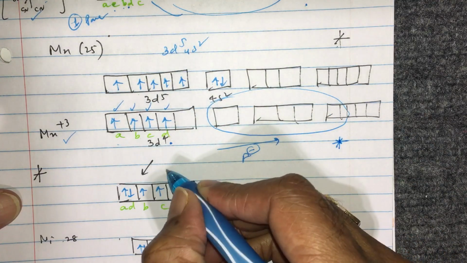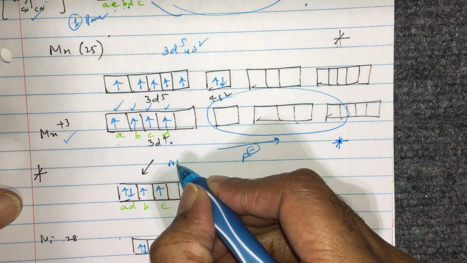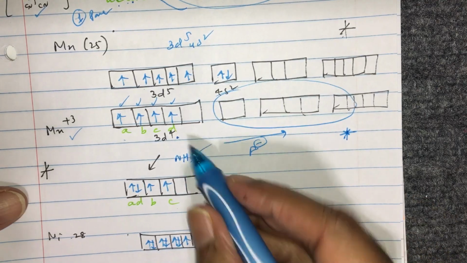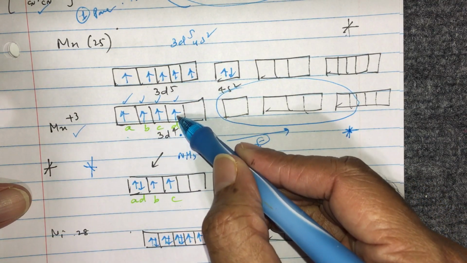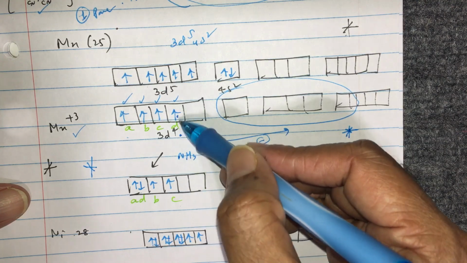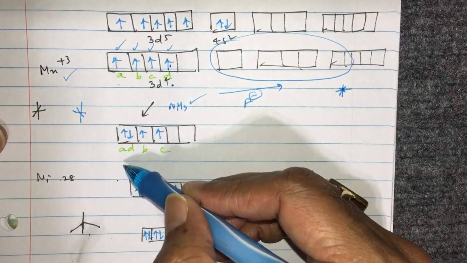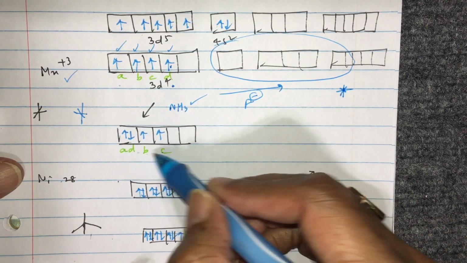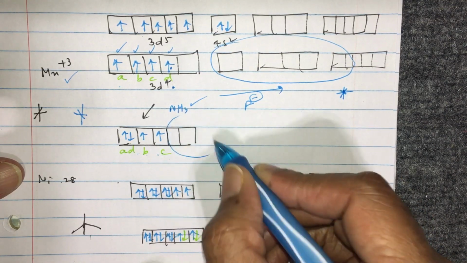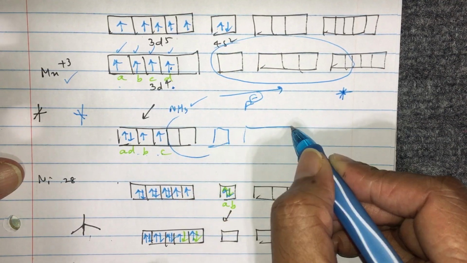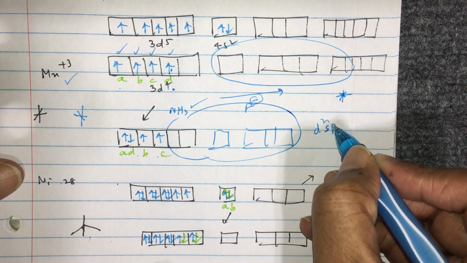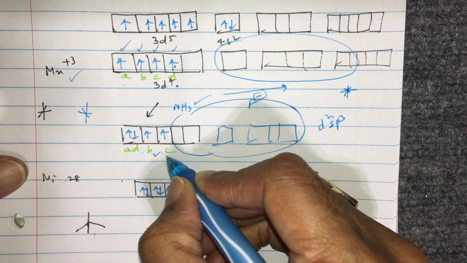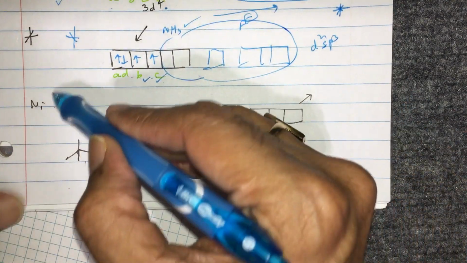However, if I am putting a ligand like ammonia, again I will be getting an octahedral complex, but this ammonia, a strong field ligand, will push the d electrons inside to give me an empty d orbital. Only 2 unpaired electrons are left. The 3d, the 4s and the 4p will combine to give me d2sp3 hybridization, which is paramagnetic only due to 2 unpaired electrons. Now let us extend our discussion to nickel.